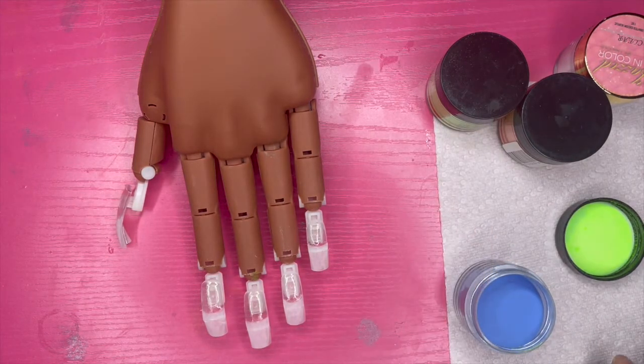Y'all, these powders are Glitz and Glam products, which I really love. As y'all already know from my previous video, I let y'all know the honest truth, how I felt about them.